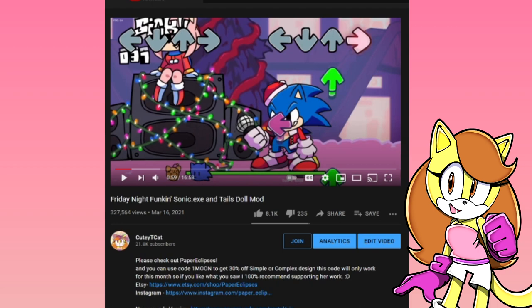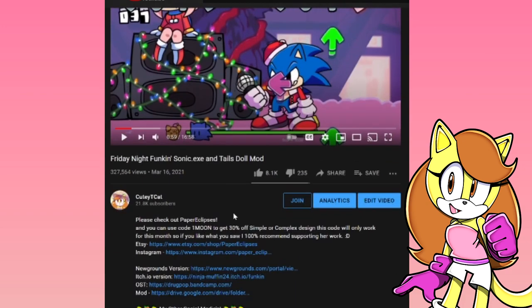I know that the last mod I made was March 16th, and now it's May 26th as the time I'm recording this. Hopefully this will be uploaded today, unless something happens. Yeah, last time I uploaded a Friday Night Funkin mod was March 16th, that's 2 months from now, and I feel really bad. But the reason for that is because I've been very busy with commissions and stuff.